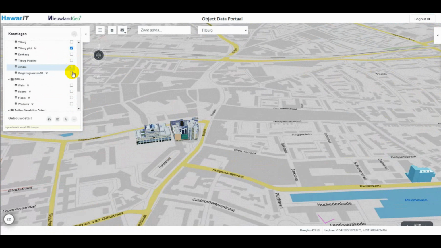Also, we have included another data from a different source.